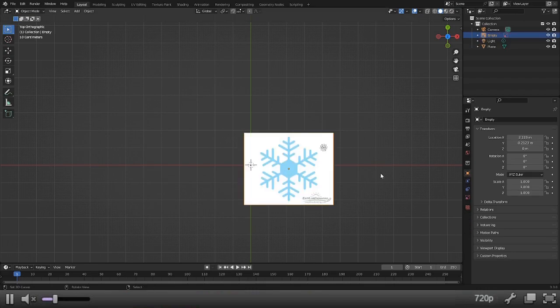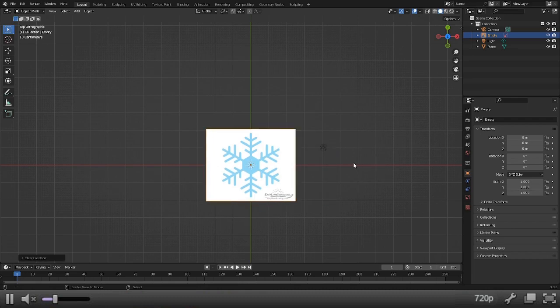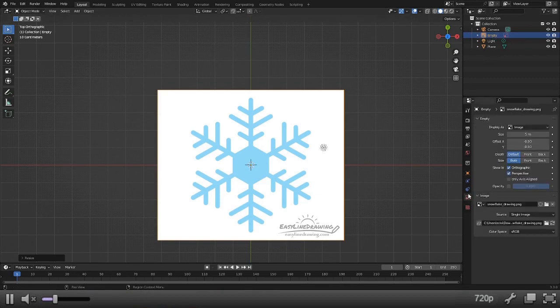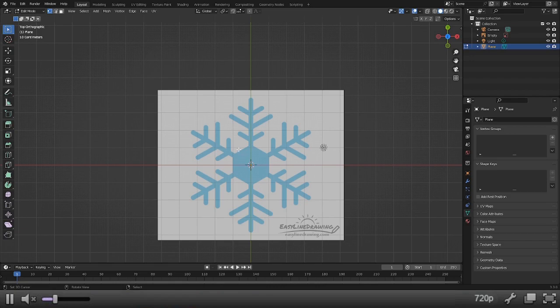Okay, I saw what I was doing wrong. I was dragging onto the object. Alt G to clear its location, but not its rotation because I want it this way. And now we have this. But we need to drop the opacity just a little. Thankfully, it's right here. 0.5 will do it. Back to the plane, let's go over here.